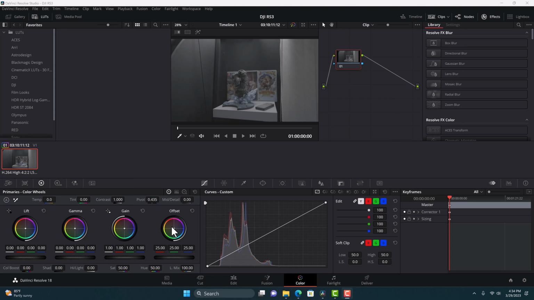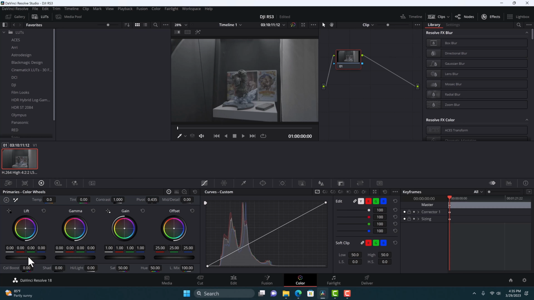So firstly, what we'll do is adjust the lift. Now, if you grab the midpoint here and move it around, you'll notice that it's changing the hue or saturation of the clip. And if you want to undo that, just double click in the wheel and it will reset. You can also use the master wheel. And if you're using the master wheel, you will notice that the darkest part of the image gets brighter or darker depending on where you move the wheel.